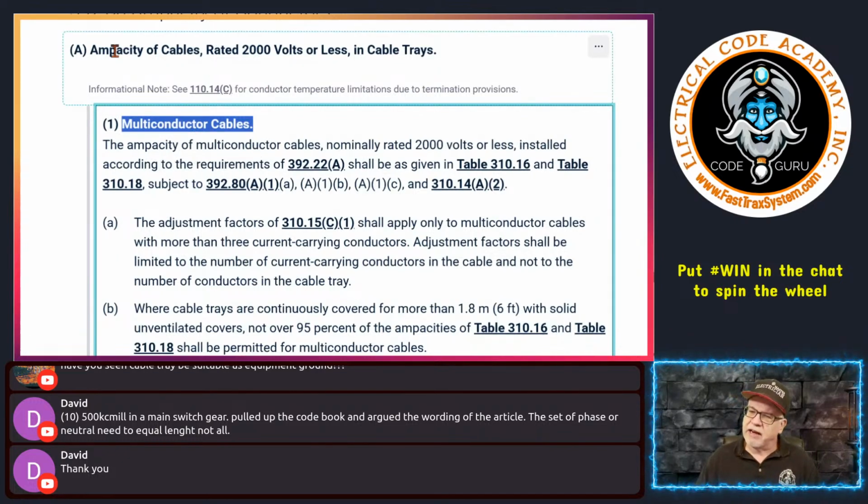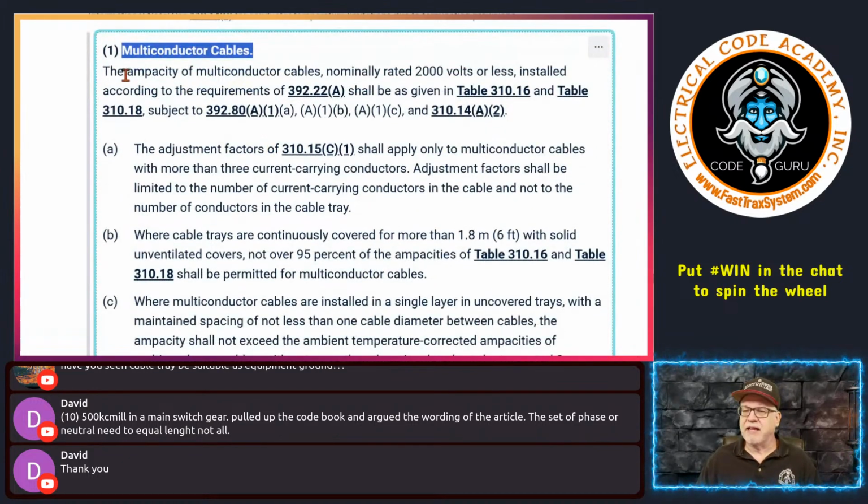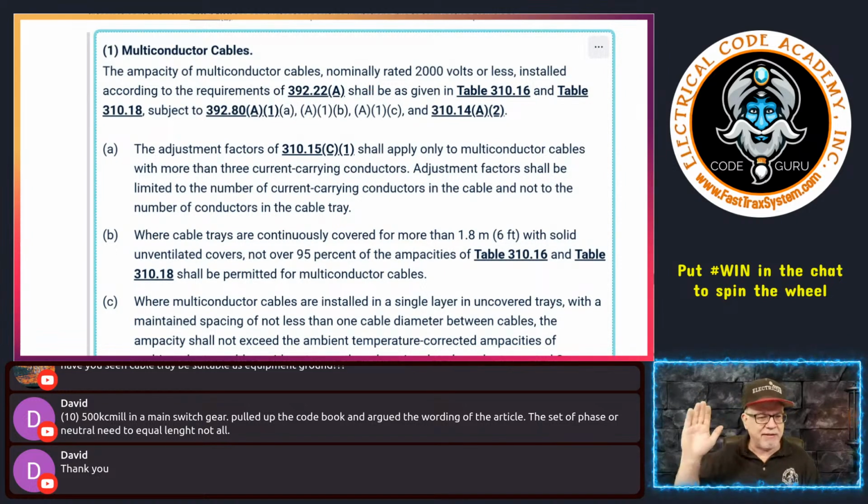So if you look at it right here, it says the ampacity of multi-conductor cables nominally rated 2,000 volts or less, and we're not going to do medium voltage on my show. Okay, not my bailiwick, not my thing. Even though Prismium has medium voltages, I'll leave that to their people. I can answer questions on it, but I'm not going to do that in my show. I'm going to talk about what we use day in and day out, typically 2,000 volts or less applications, installed in accordance with the requirements of 392.22(A).